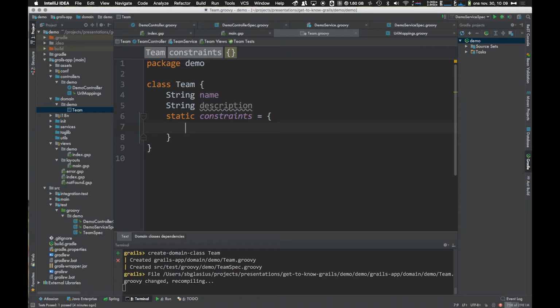So now that we have a service that returns G3 summit, we need to find a way to use that in our controller. And Grails uses Spring dependency injection. So you can simply define my demo service like this. And now that's a Spring bean, we can see in the IDE that it knows about that being an injected Spring bean here. And then we can go in here and say we want to use the service, and then call the, what was the method? Demo service, that's it. Service method. I'm not going to rename that, but I could.